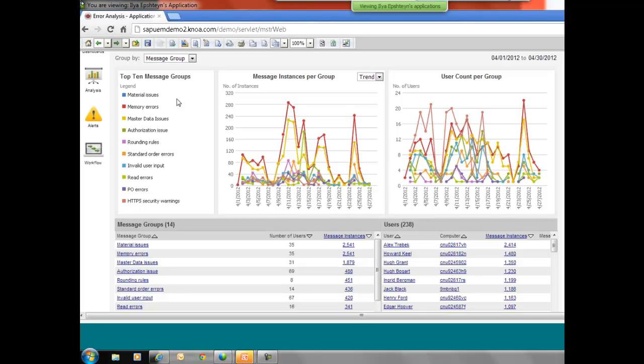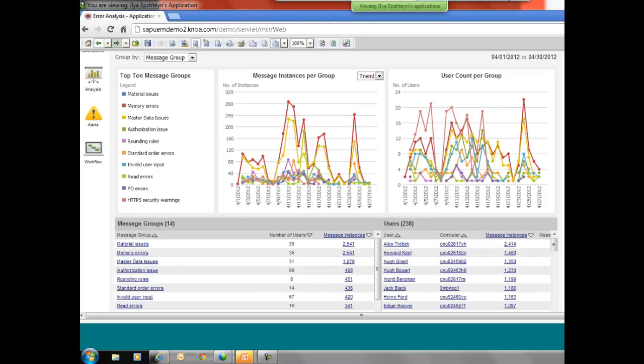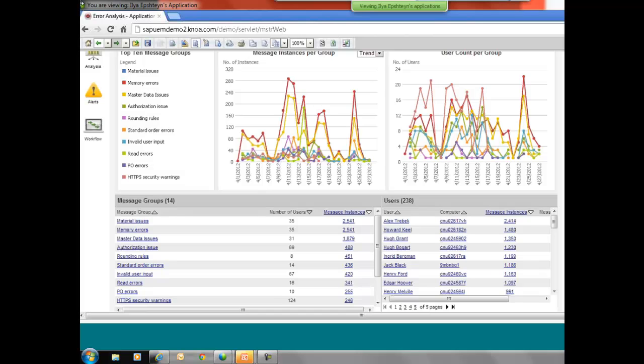And the reason why that is important is that if you understand issues that are impacting a high number of users or are happening many times over and over again, and you could address them and remove them from circulation, you will have a direct impact to your support costs. And that's why companies that are successfully using NOAA in that proactive manner are able to take 30, 50% of common user-related issues and remove them from circulation and actually free up resources in the support teams.